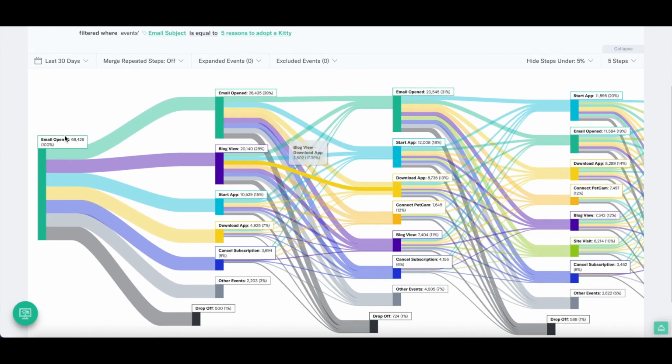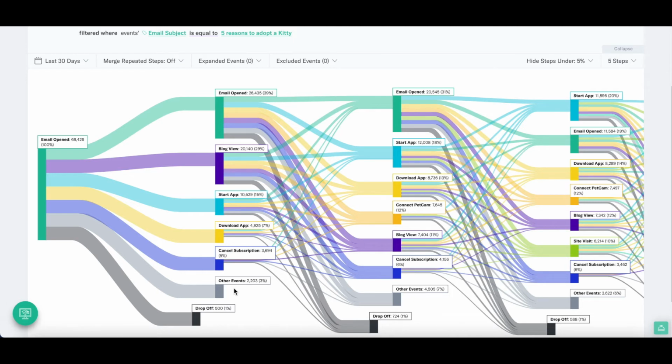Now, as we look at this, we can see each one of these different color-coded pathways represents a group of users moving together to the next step. So we've got the top 5 up here in green, purple, light blue, yellow, and blue. We also have a gray and a darker gray option towards the bottom. Gray, or the light gray, is going to represent all of the events that did not meet the required threshold to be counted in this query.